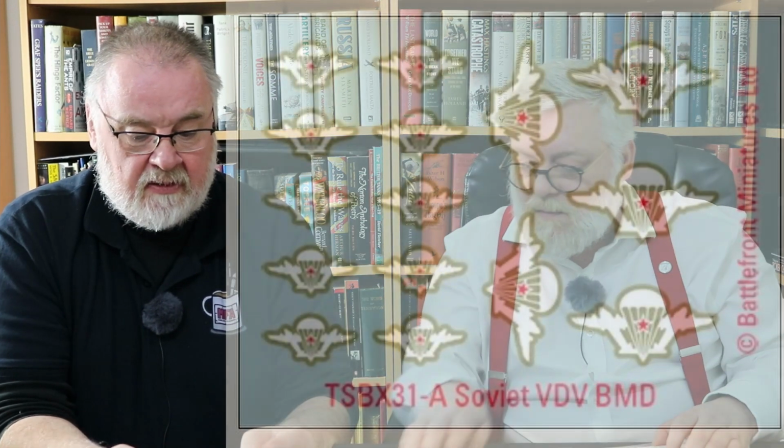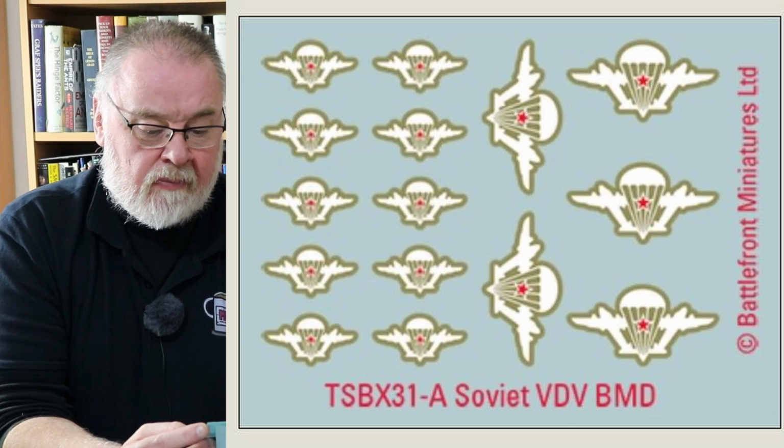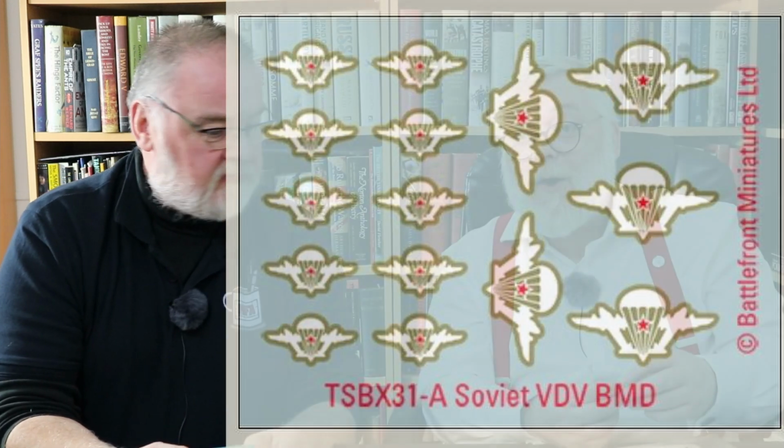BMD. So these we've not seen before, or at least I haven't. Right, so this is the VDV logo. Which is the Soviet, I'd say paratroopers, so it's more air landing. The VDV do include paratroopers. They may be all paratroop trained, but there's light vehicles. These come on transport planes as well.